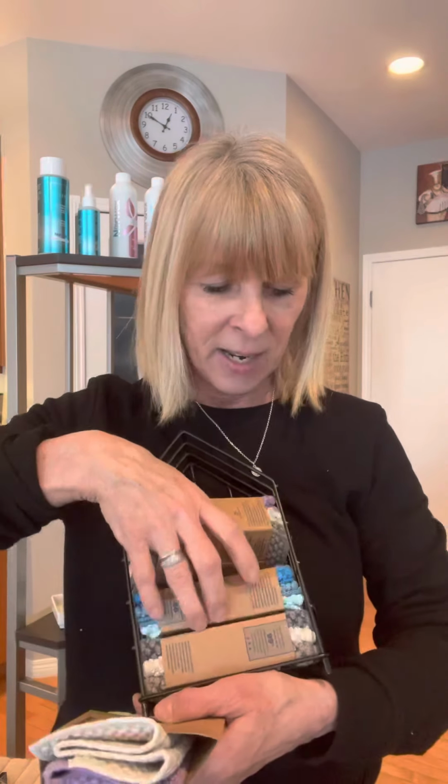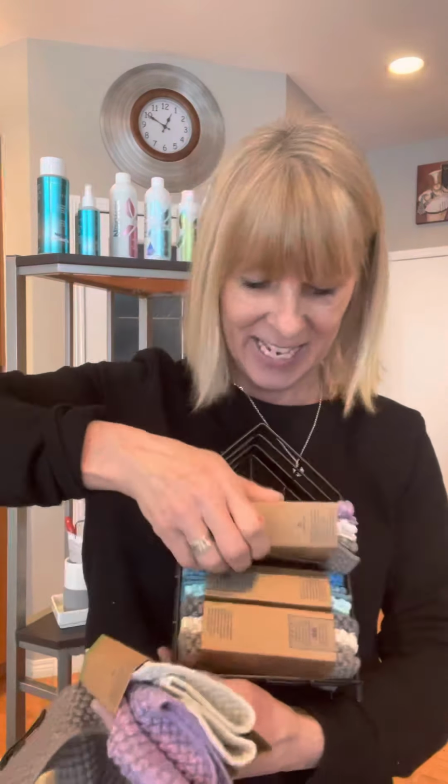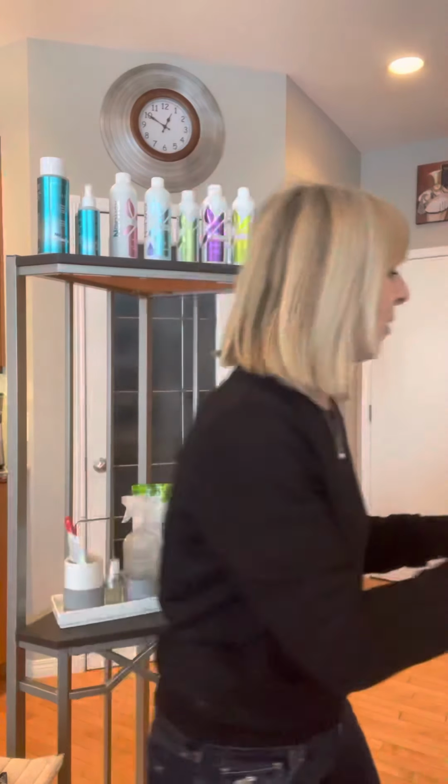They now come in beautiful colors. You can get them in a little house. These three colors are the marine colors, or the slate colors if you prefer the plainer colors. On the little house, you can just put them on there to dry, and they'll dry very quickly. We have a spear net holder. It's got the Norwex emblem on it and a nice little handle. It comes with the spear net, and this is for pots and pans.